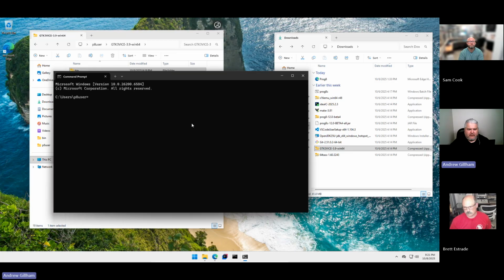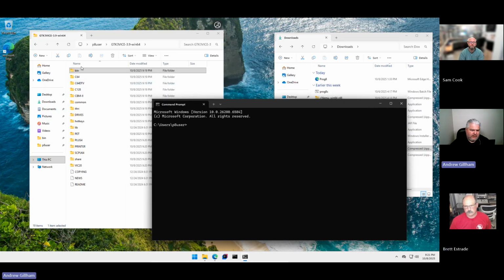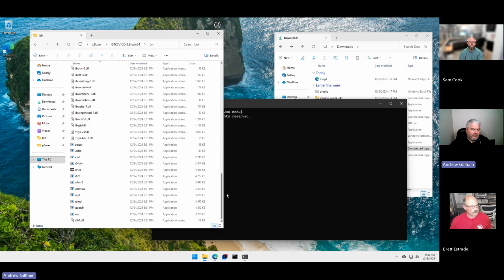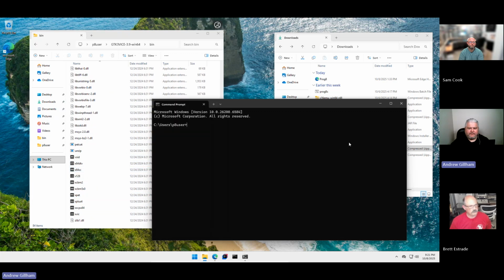And if you want to see what we should run here, if we go into that bin directory, there's a bunch of stuff, but there's C1541, which is a tool used to mess with D64s and whatnot. But down at the bottom is the actual emulator. So the one we're interested in here is going to be X64SC.